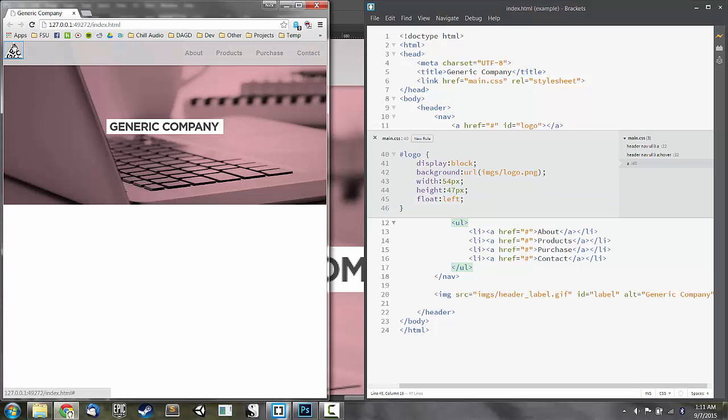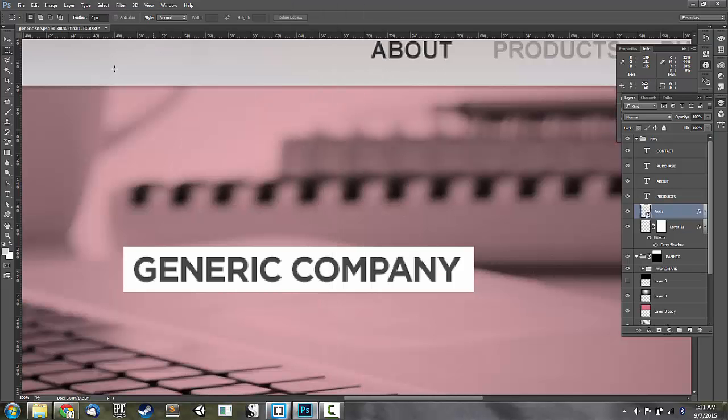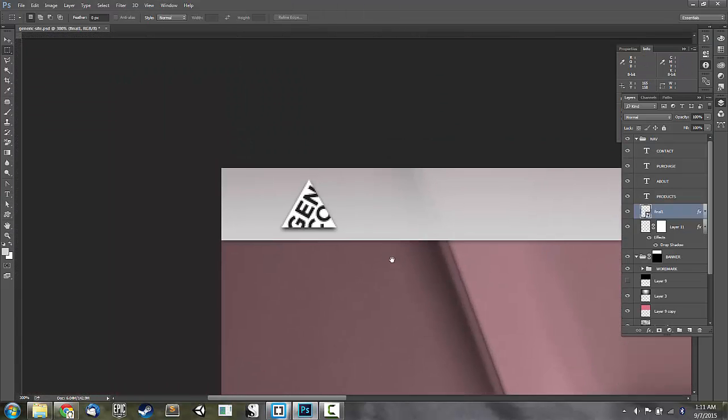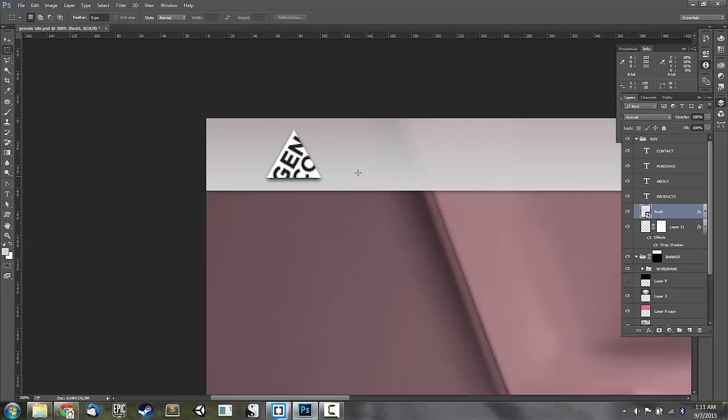Now we want to give this logo some margins so that it's offset a little bit. So if we look in the Photoshop file, we can guess approximately where that would need to be.